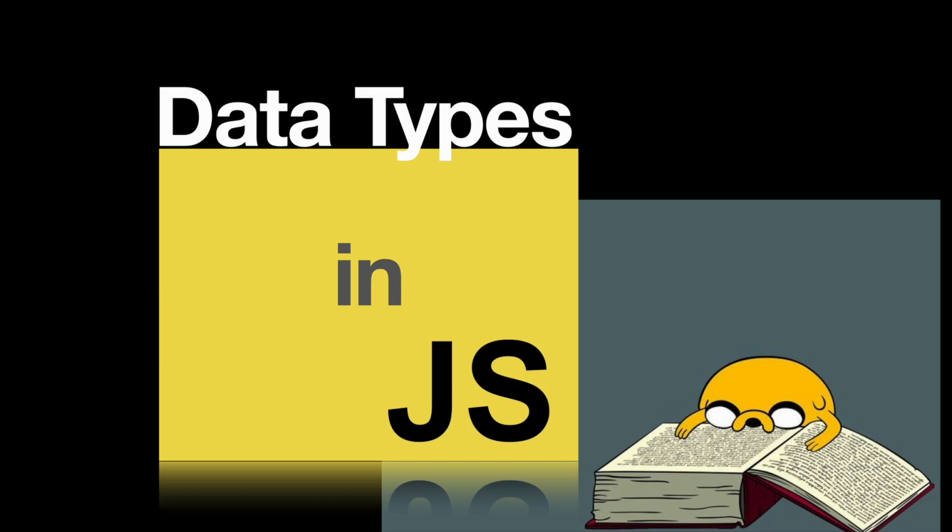In this video, we are going to learn about data types in JavaScript. To understand what data types are, imagine you are a chef and you can't handle different ingredients the same way, right? Veggies, rice, pasta, and all those things need different treatment in order to make a dish. The same way, in JavaScript, we have different types of values that need different handling. So basically, JavaScript is the chef who handles all these different types of values differently. So let's see what types of data we have in JavaScript.